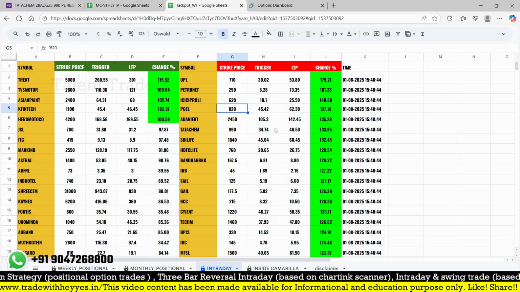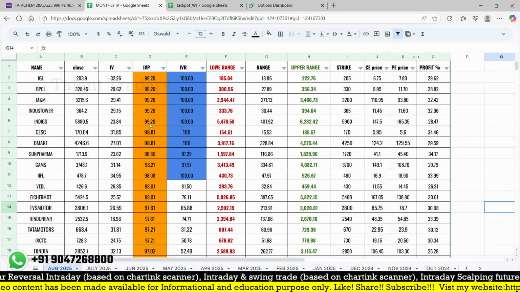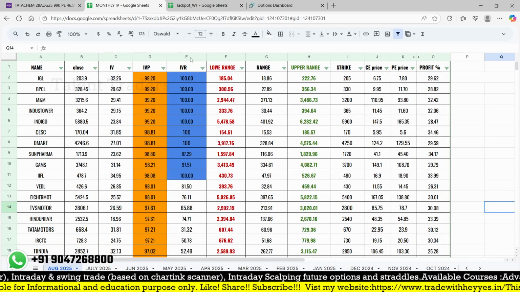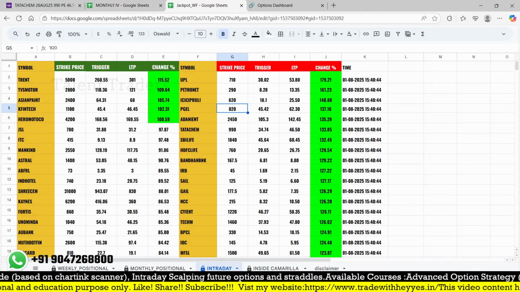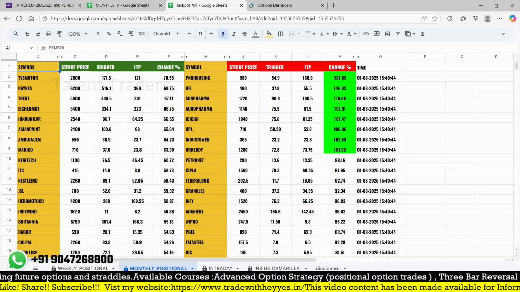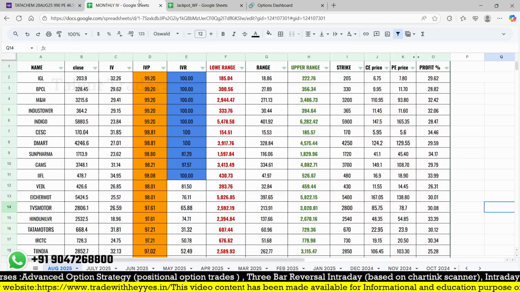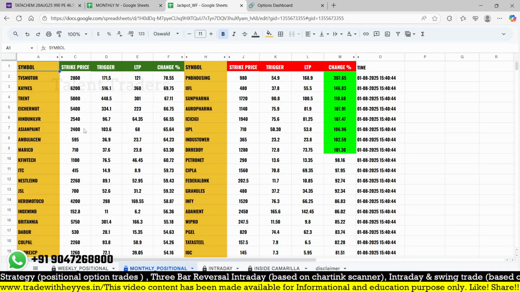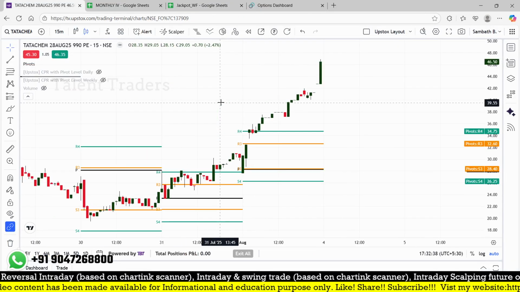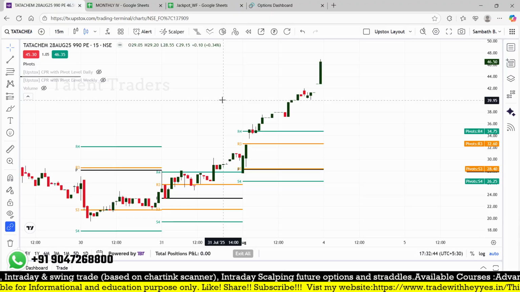It is an option scanner, and it is monthly, so you should be aware of the result month. That is why many stocks are at higher levels. You can also use our directional picks as a directional strategy, like a monthly positional. Maybe after the result the stock can react, and at that time we may get an opportunity. That would be even better. So I hope you understood, and the update for the monthly sheet as well as the Google sheet option scanner are both updated. Do it carefully, because options are always risky. So apply the strategy and you can also make some consistent profits.